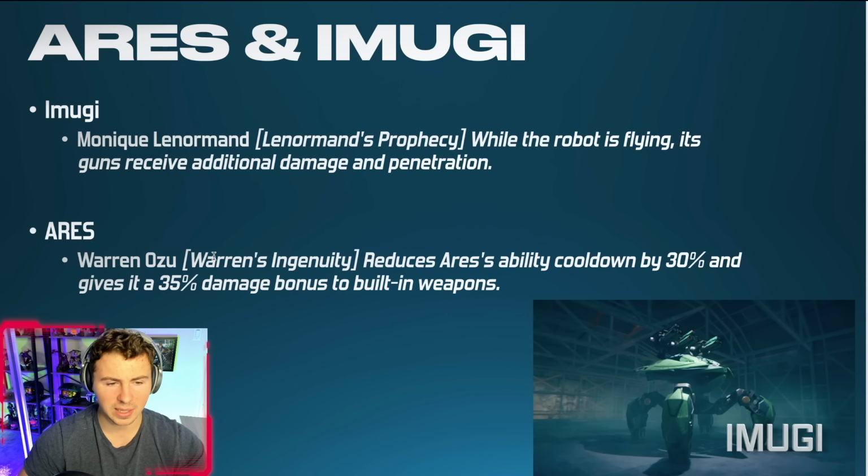And the Ares pilot that we've mentioned before, Warren's Ingenuity, reduces Ares' ability cooldown by 30% and gives it a 35% damage bonus to its built-in weapons, which is a big deal because the Ares already got buffed where it has better speed, and now it's got a shorter cooldown and more damage on the built-in weapons. So all good stuff.